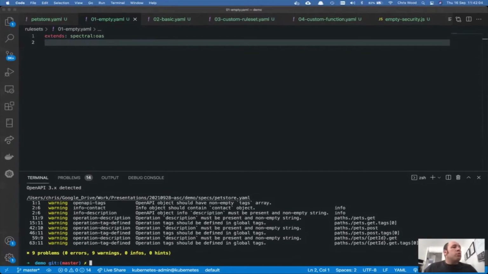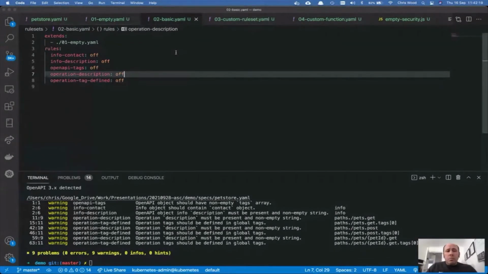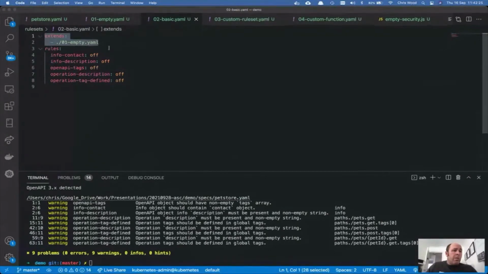And the Spectral rule set can help you there, simply because you can turn off rules that are built into the core OpenAPI rule set. So in my basic rule set, I've extended my empty rule set, the place where I set down the fact that I'm going to extend from the OpenAPI specification Stoplight rule set, and I've added some rules.